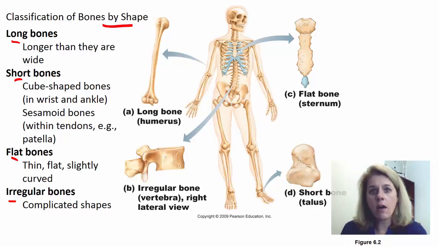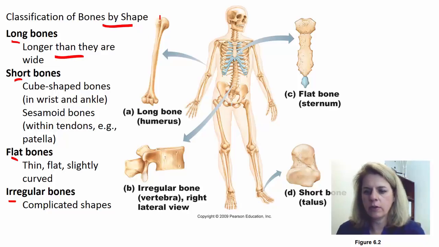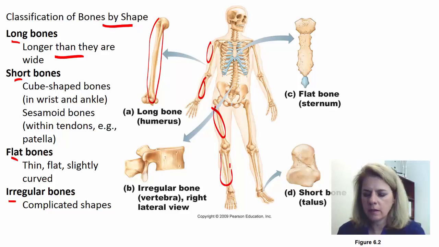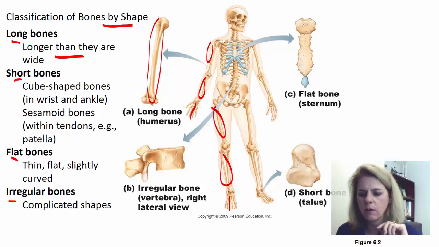In general, long bones are longer than they are wide. An example of a long bone would be your humerus, which is in your upper arm, the radius and ulna of your lower arm, the femur of your upper leg, and the tibia and fibula of your lower leg. You'll notice these are really long bones. But don't let that be the only thing you're looking at. It doesn't just have to be long. It has to be longer than it is wide. That means the little bitty bones of your foot and your hand are also long bones because they're longer than they are wide. Again, pay attention to where we find our long bones.